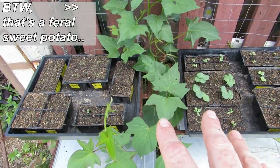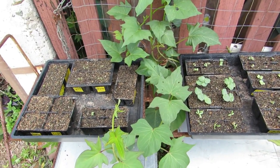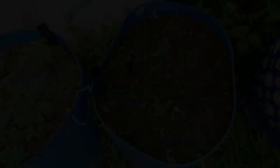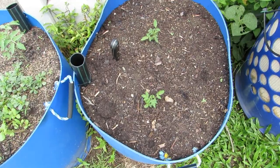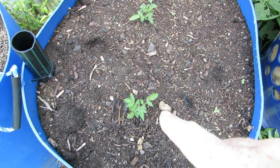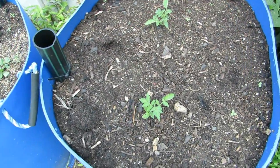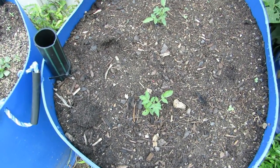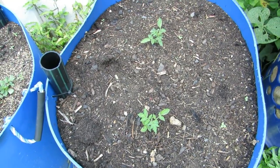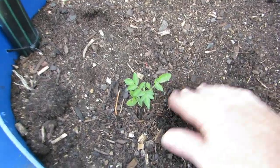That's pretty much all the seedlings we have on the go at the moment. I have some more like wing beans I really wanted to put out, but this is just what we've got on the hop right now. Down here we have a couple of Bundaberg Rumball tomatoes. I transplanted them from a punnet at the same time I transplanted one into the aquaponics system. I'm not really too happy with the way they're going in this barrel - I didn't feed this barrel up too much other than some compost. There's definitely something in here that these plants don't like too much.